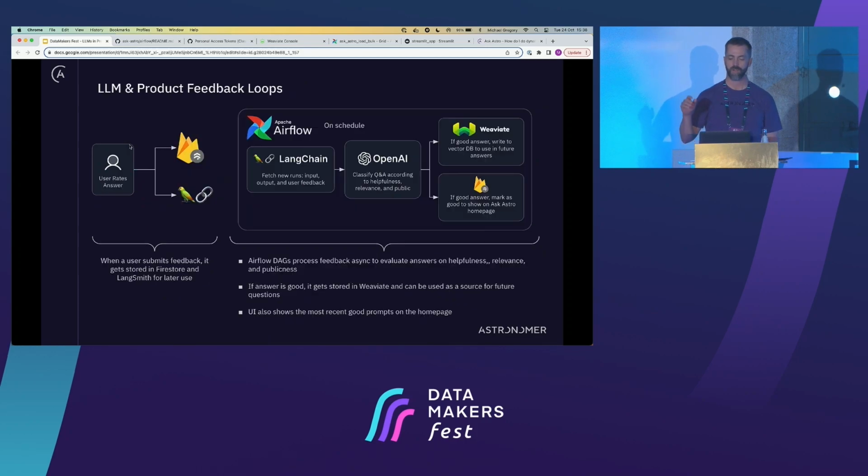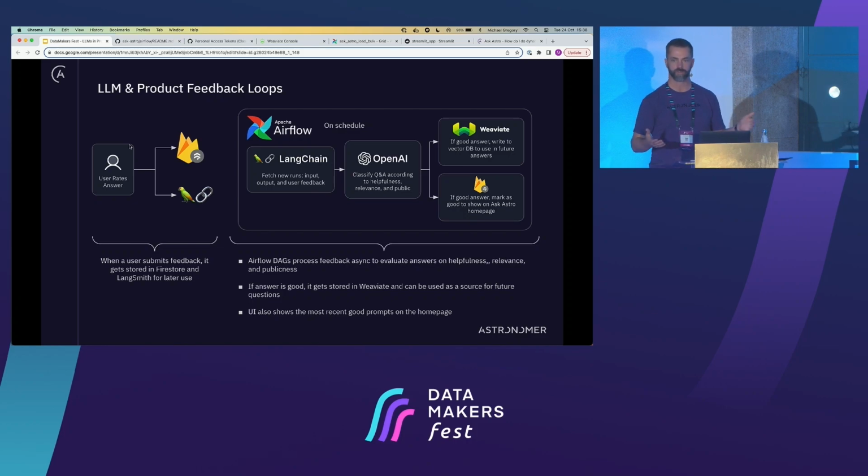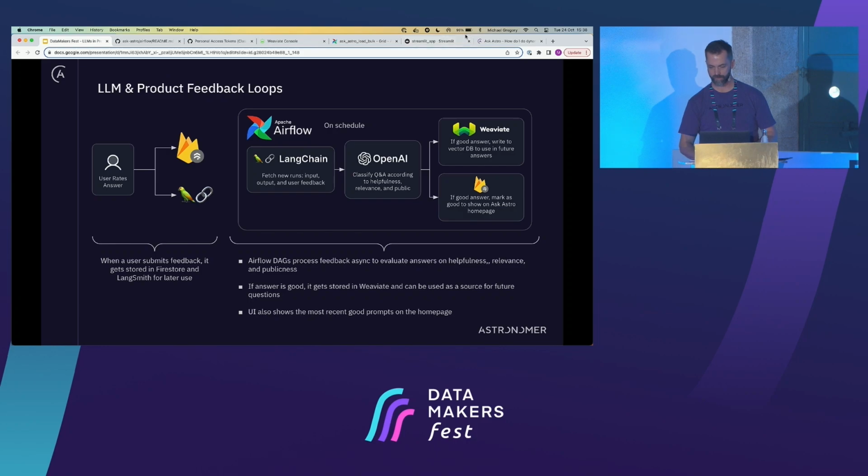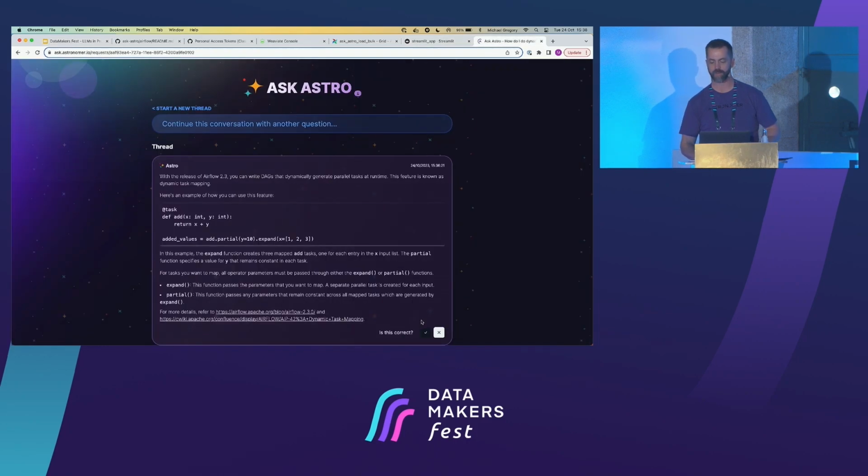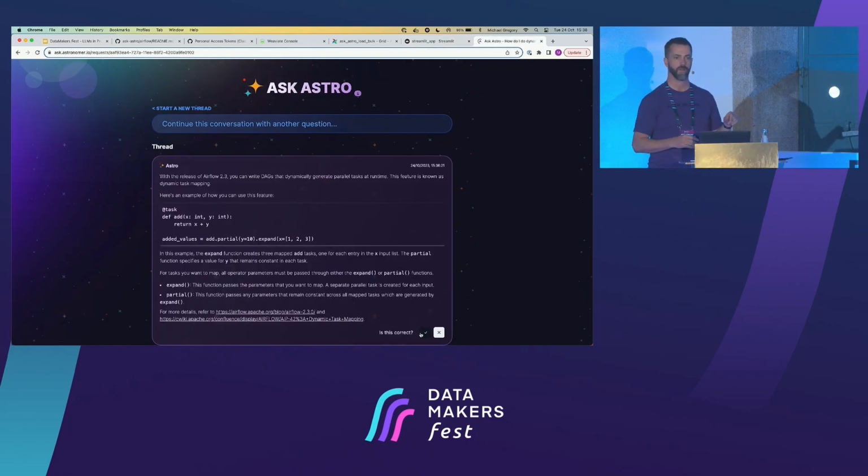That's on the front end. The last piece is really the feedback loops. This is another part of operationalization, which is in the app. I don't know if you saw here, there's an option for thumbs up, thumbs down, or yeah, they changed it. Is this correct or not? Every time I click on that, we're capturing that information, and we're going to use that now to continually make our data store better over time.